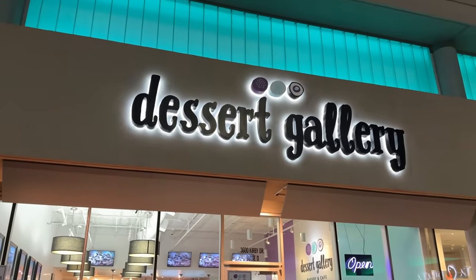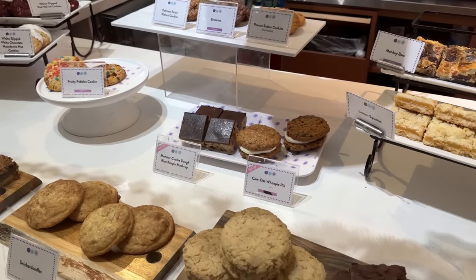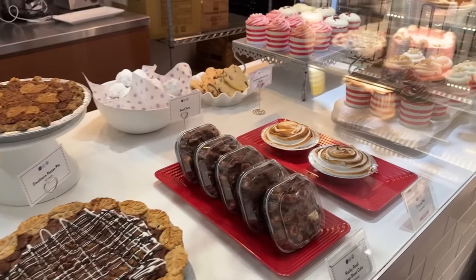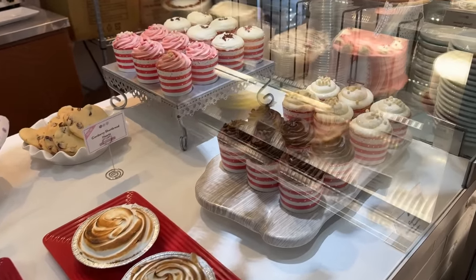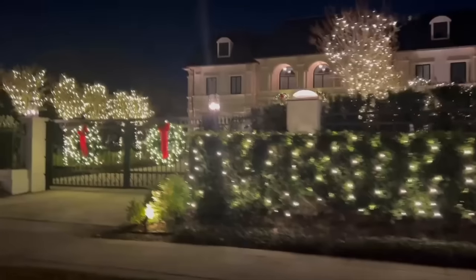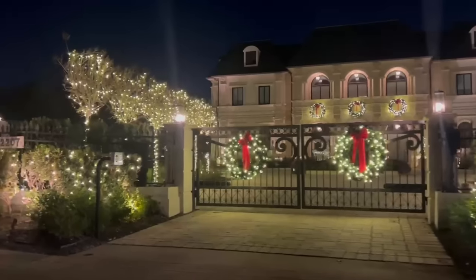We just had a really great dinner and we are loading up — we may make one more stop before we head home. We're stopping at Dessert Gallery to grab some sweets to take home. If you're ever in the Houston area and have a sweet tooth, Dessert Gallery is definitely a place you should check out. We've come here for many years and they have an assortment of cakes, pies, and desserts and it never disappoints. On the way home we drove through the River Oaks part of Houston — the houses are worth millions of dollars and the light displays were absolutely incredible.